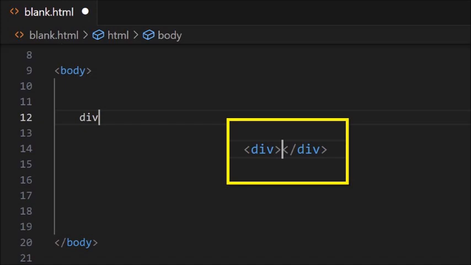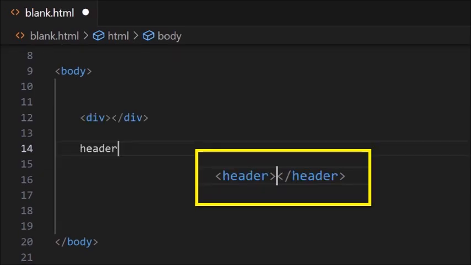Now using the shortcuts, we can create elements. So we can type the element tag name and then hit enter or tab, and you will get the tags with the cursors placed between them. Entering any HTML tag will provide you with the opening and closing tags.